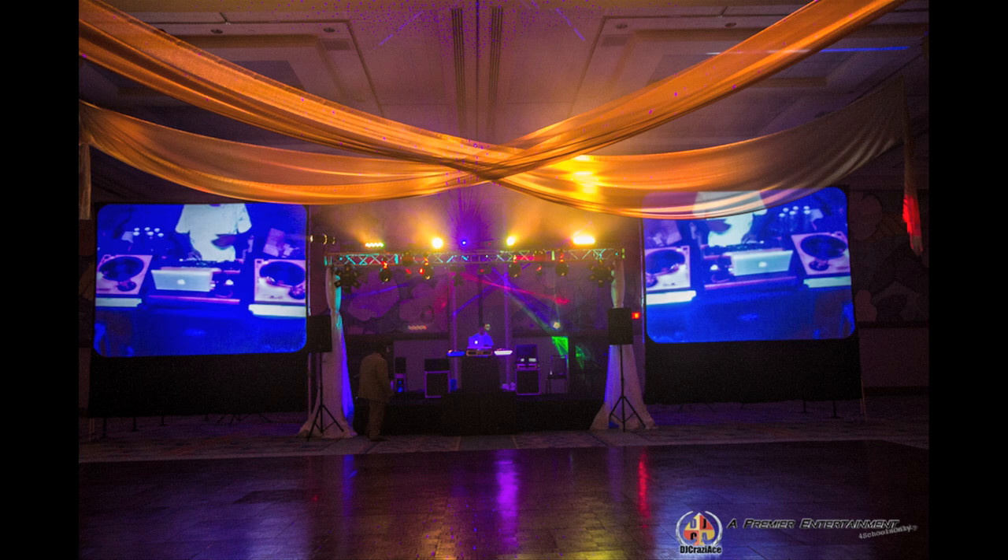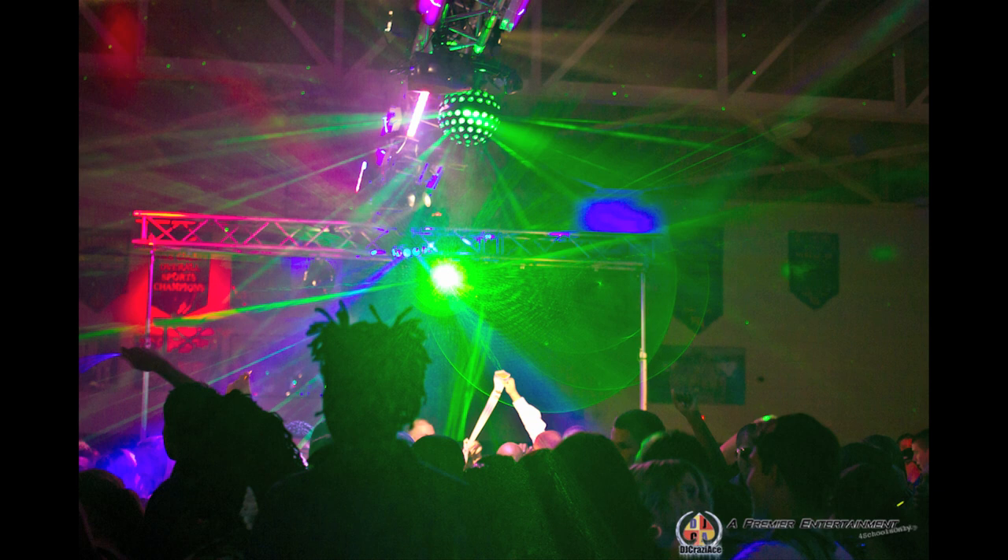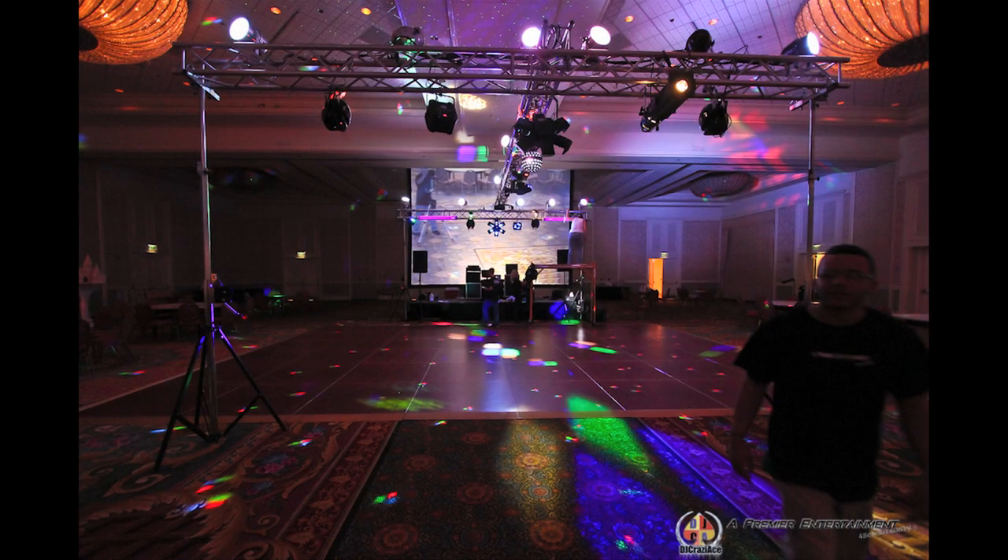Our most popular middle-ground package is the Showstopper series, which has 20 feet of trussing on two ST-132s, and it's got a really nice, impressive live show with two video screens in between. Schools are willing to pay a lot more when we can change the experience — not just the look. When we have trussing overhead where the students are dancing, the lights are directly over them. It changes the whole thing. When you have lights like the American DJ Accu UFO, or a disco ball, or the WHLED in the middle of the floor with floods going all the way around, with lights going everywhere over the students' heads, it changes the whole experience.